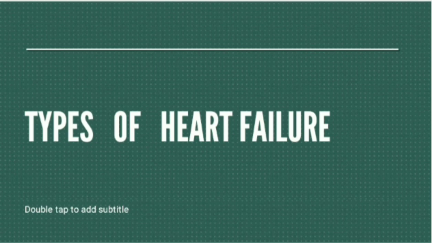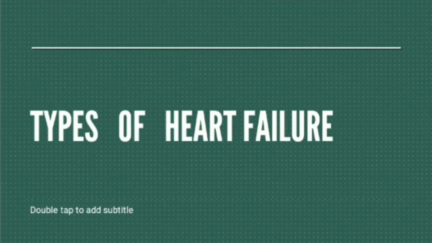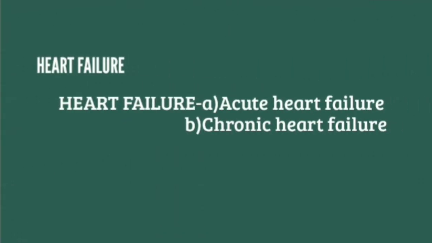Okay, let's start. Basically, heart failure can be divided into acute and chronic. We know by definition, acute means that it occurs rapidly and chronic means that it occurs gradually over time. But there are many cases of acute heart failure which develop from the worsened condition of chronic heart failure, or we can tell that in some cases acute heart failure can be caused by undiagnosed chronic heart failure.